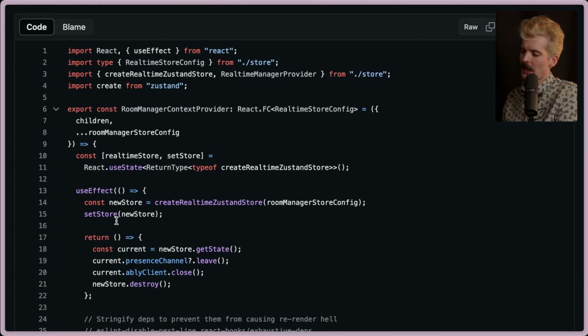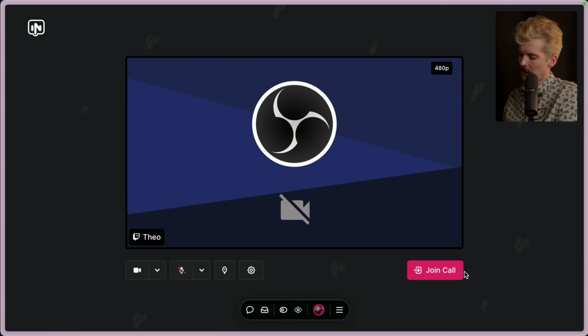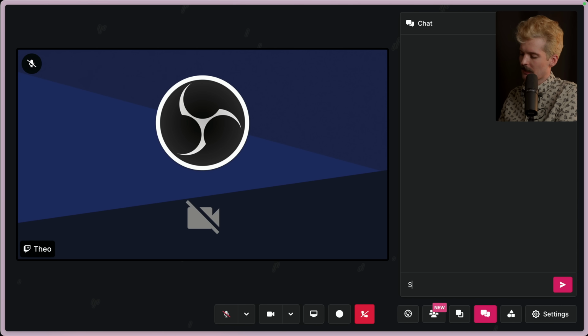So here is how we handle the connection to your chat room in Ping. Because in Ping, we have a little chat. I should probably reopen that. So in Ping, we have the little chat here where I can send messages. It also keeps track of who's in the call, which requests exist for people to join the call, and a bunch of other random things like that.